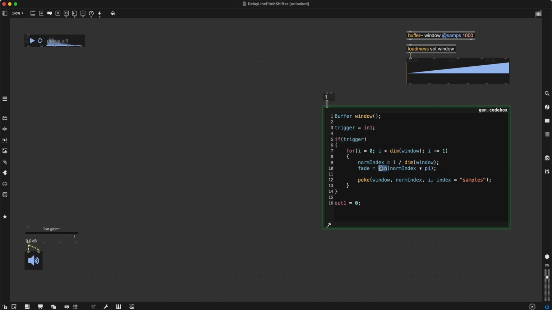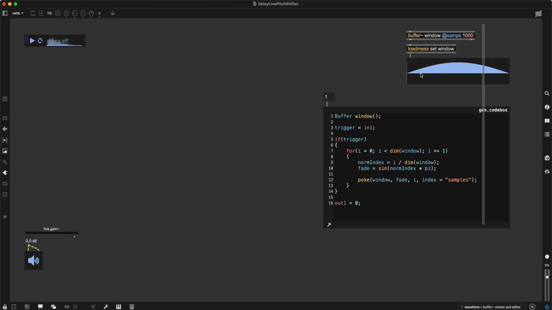And so a full sine function would be 0 to 2 pi, but I only want half of the sine function because I only want a fade in and a fade out and not the full waveform. So theoretically, if we then say we don't want the norm index here, but the fade, yeah, we have a fade in and a fade out.